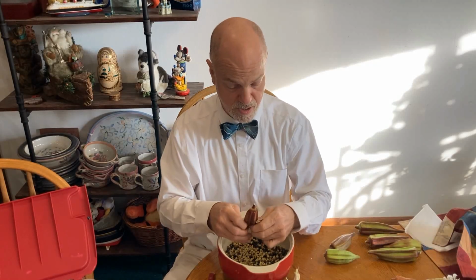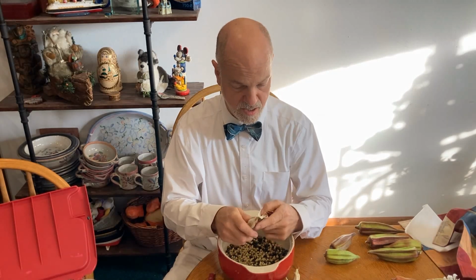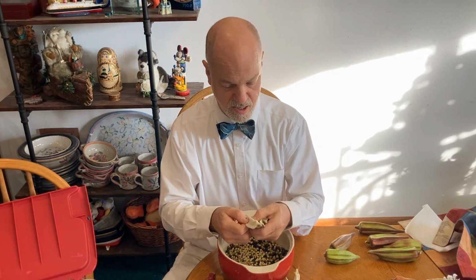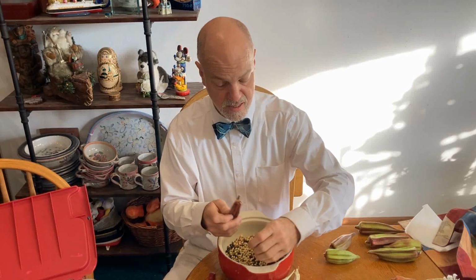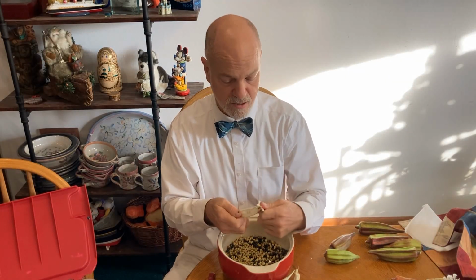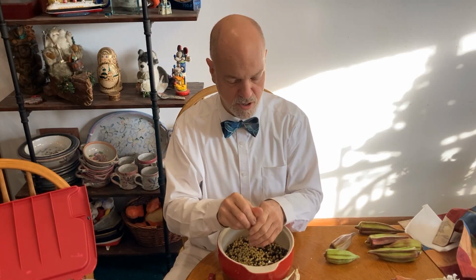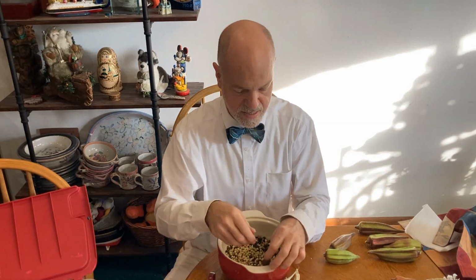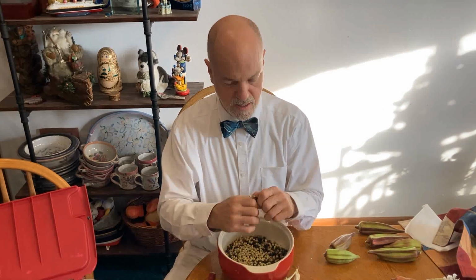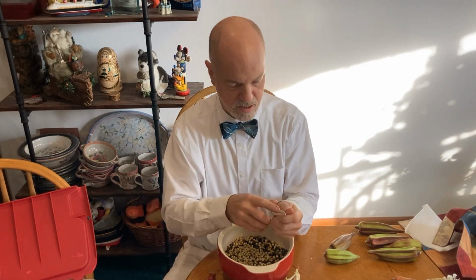I still can't get over how enormous these pods are, which I have no doubt MI Gardener's people probably, and it's not actually MI Gardener's people. They support small farmers all over to get their seeds, and it's a good kind. I really like what I see about MI Gardener.